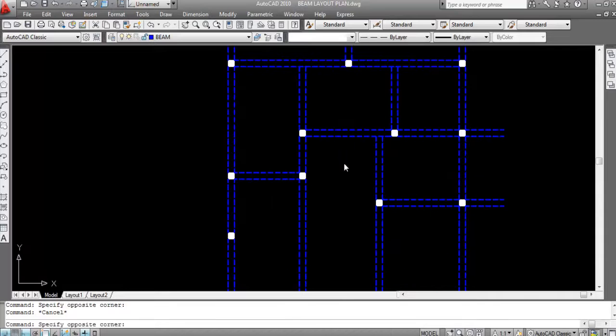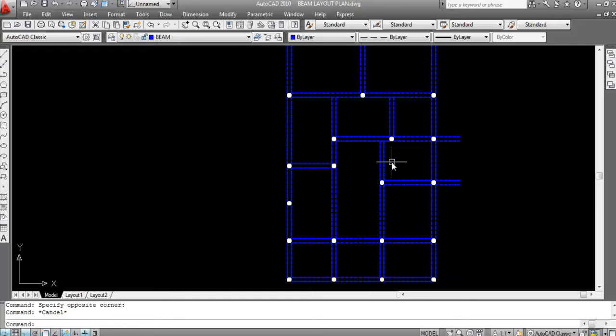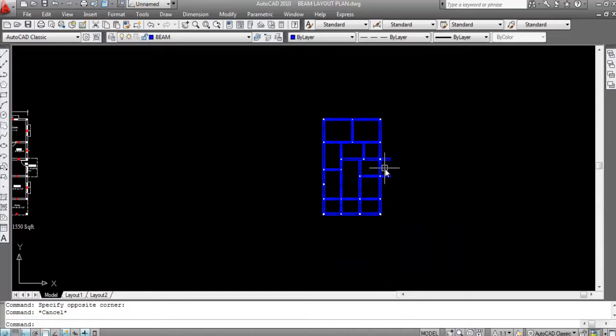So here this is the hidden beam. Its depth is 4 inch and width is 10 inch. We cannot see the depth of this hidden beam. There is no wall, but as this beam is going through the roof slab, we cannot see the depth. But here, as there is no wall, we can see the depth. Okay, so we have created the beams.